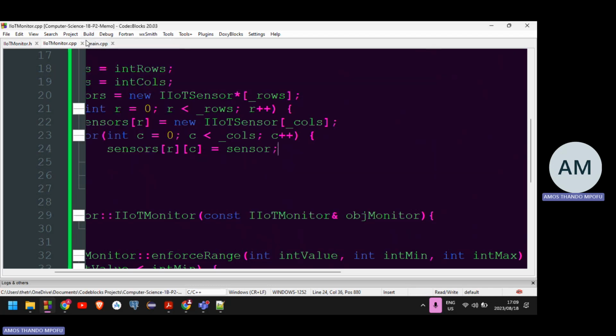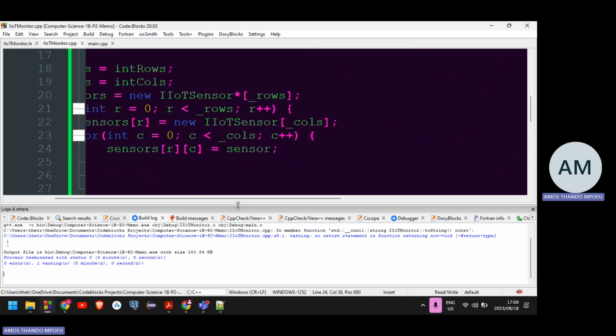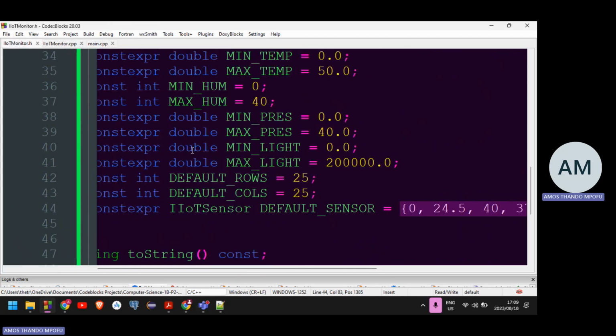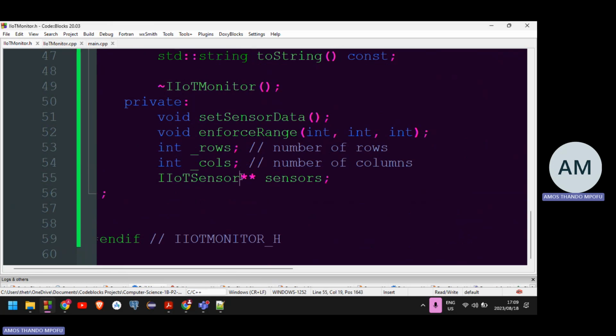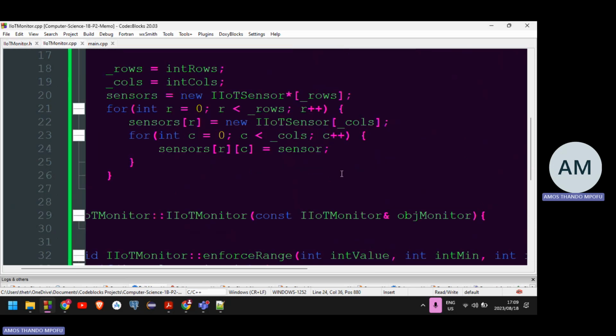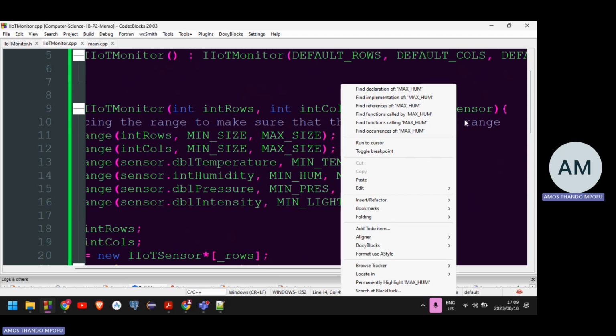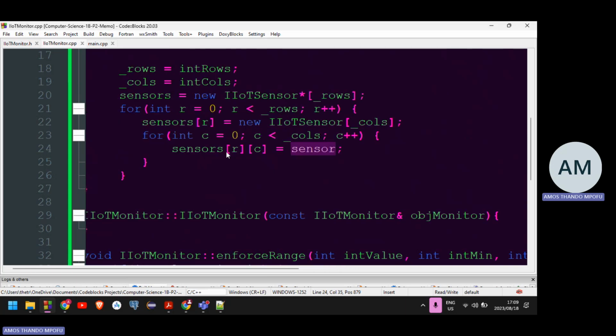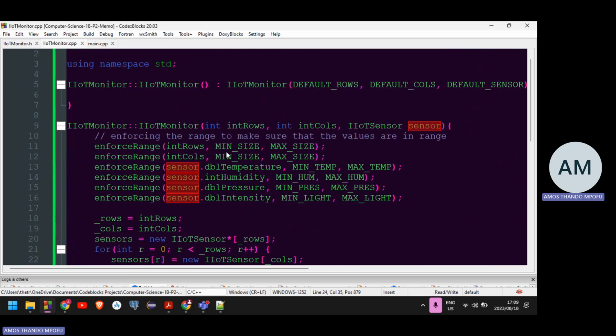That's perfectly fine. It's default values. I was just explicitly typing it, but there's really no need for you to do that, because remember what the two-dimensional array means. It means that at every single coordinate, since I have two values, I get back an IIoT sensor. And what am I taking in the constructor? An IIoT sensor. So I can just say is equals to that IIoT sensor. I just realized it now. I can just write it in short like that.